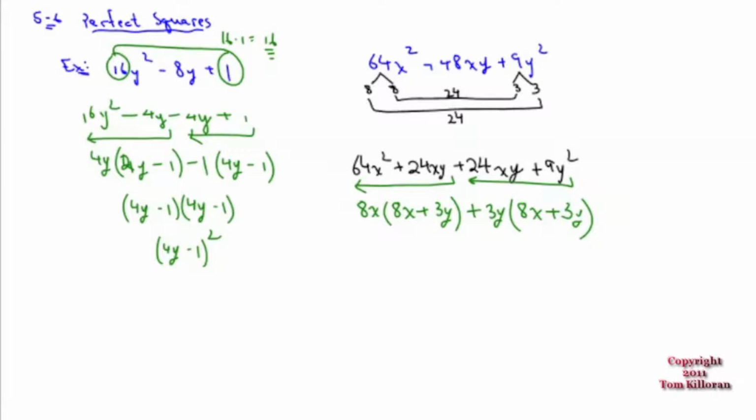And then you yank it out front. So you get 8x plus 3y. Left behind? So I might as well just write squared, because it happens twice. Mix and match factors. So that instead of multiplying the 64 and 9, you just break them apart and then just work it with the pieces. Now you can use the same technique with some problems in 5-5.